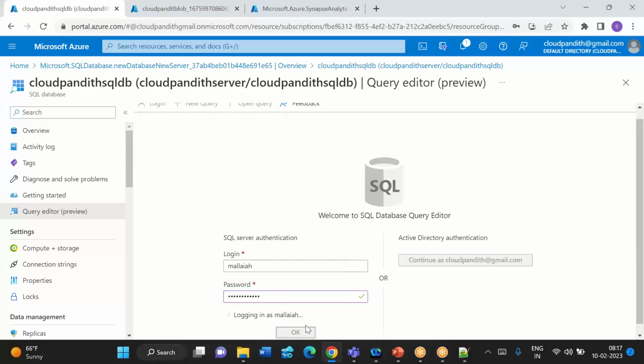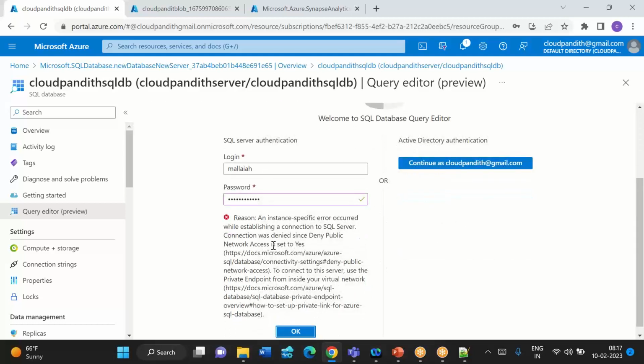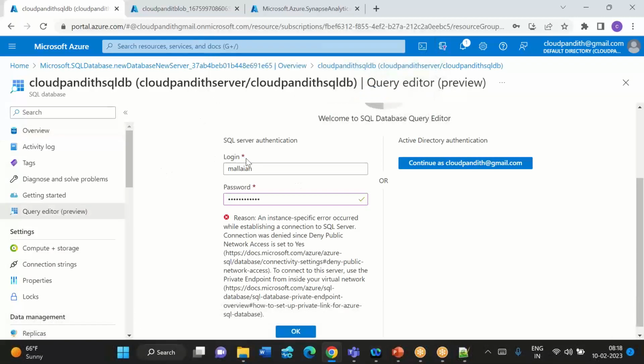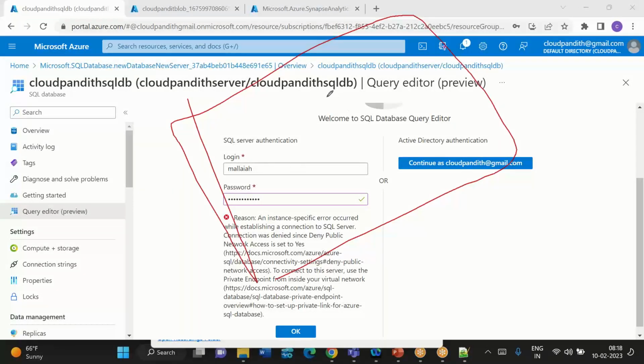You see why it is failing. Even though you have the user and password, it will not allow, because deny public network access is set to yes. That means outside people, everybody, are not allowed. So you need to say, hey, it's not everybody, myself, please allow myself and the other Azure services. For that, the network is kind of a wall. Only these IP addresses you allow. See, this is the wall. Inside the wall there is a house. Inside this house there is a person. You need to talk to this person.